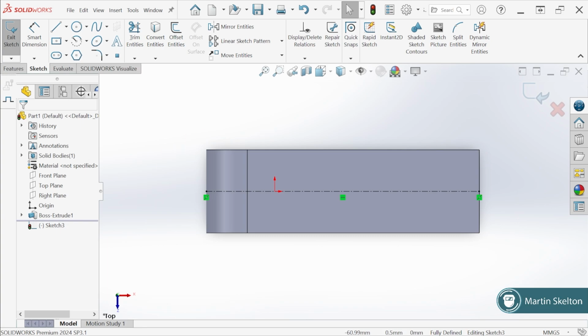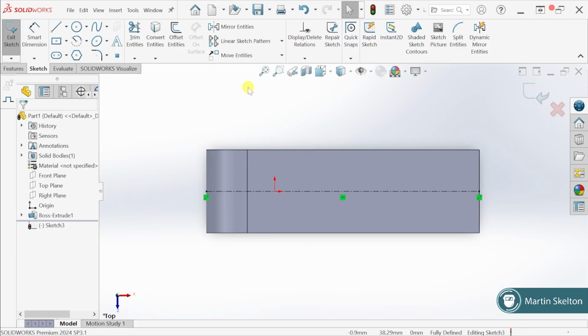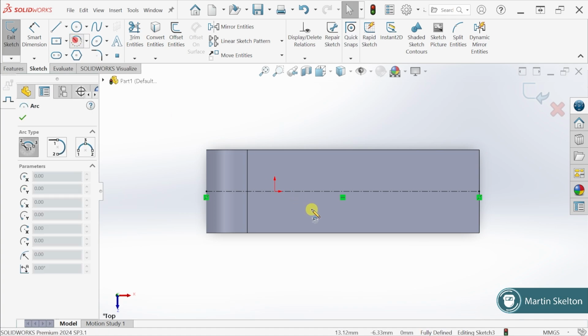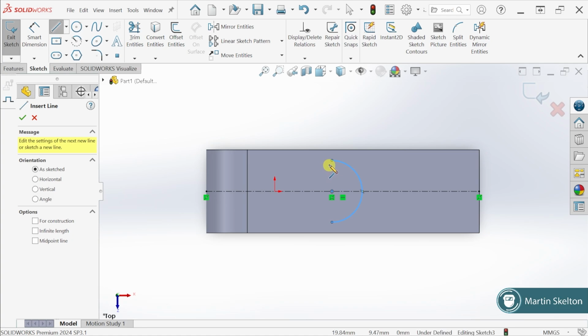On my black construction line then, I am going to place a few measurements. I know that 37.5 gives me the center of this point. So if I take my arc, swing an arc, like so. As I said, sometimes it's hard to get that to run back. And I'm going to travel out 37.5.